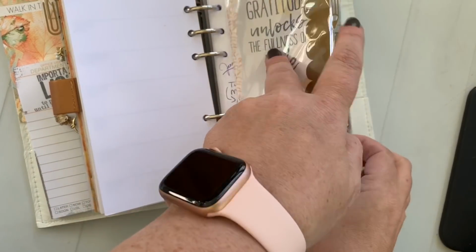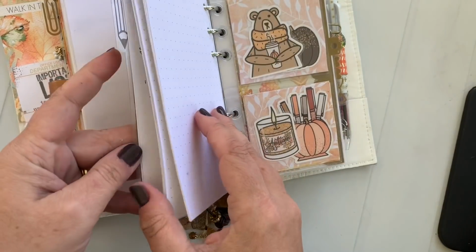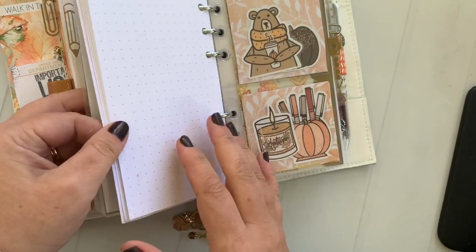Next is notes. I'm probably going to flip past a couple of these. Just dot grid notes. I have a pretty good section in here, a pretty good chunk. I take a lot of notes. I do a lot of doodling.